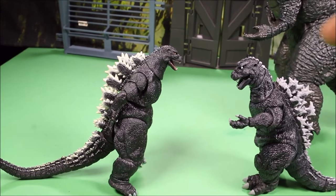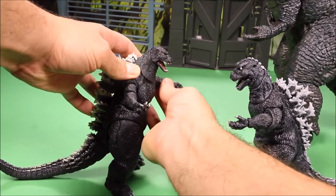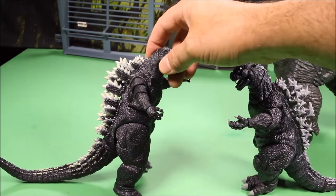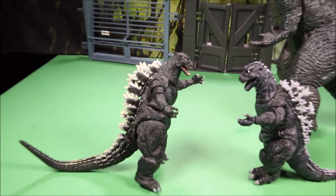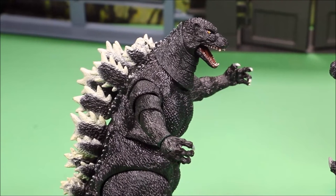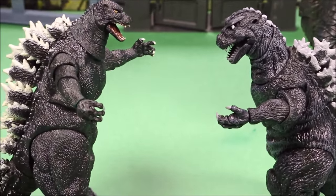Okay, but this one here is the other NECA one I got. So this is like a later version. So this is the 1950s version. I believe this one is like the... actually, I think that's the 2000 version. 2000 something. So there we go. So that is the other one by NECA, and compared to the one I just did there.